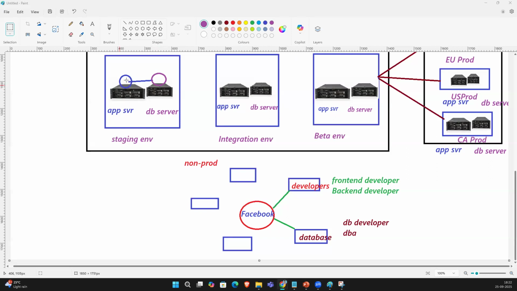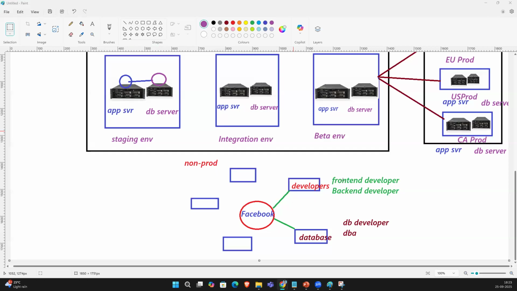When you open the application, you provide the username and password, and then it will validate. The backend developer will develop the business logic for validation. If it is a valid username and password, it will open the application. If not valid, it will not open your profile.